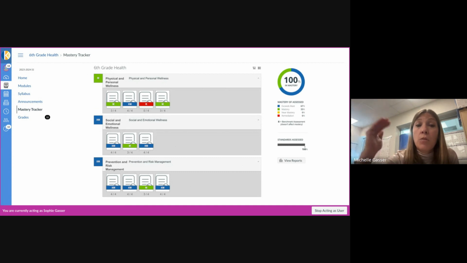So again, middle school is going to be broken up into those standards categories where you'll have a grade for each one of those standards. And for high school, you will average those all together to get 1 overall grade for that piece. The easiest way to look at those is to go into the mastery button in the blue. And you can then go into each individual course by going into the dashboard. Those are probably your easiest ways of then looking at one of those grade pieces.